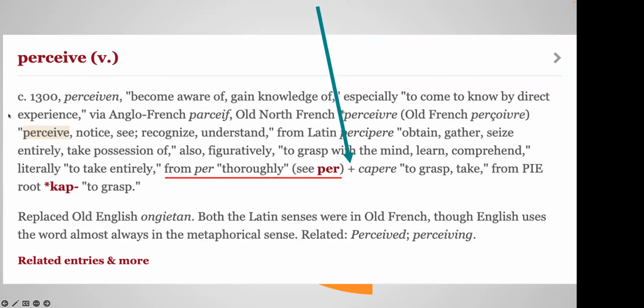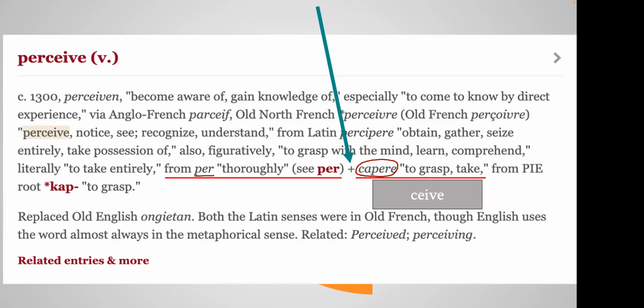I already knew the ing, and now I've got my prefix, per, and then I've got my root, and this is the Latin root. So obviously we're not spelling it this way in the particular word. So I know that this Latin root was capere, but I'm really thinking of it in terms of the base that we typically use in English, which is ceive. But we know that that base means to grasp or take.